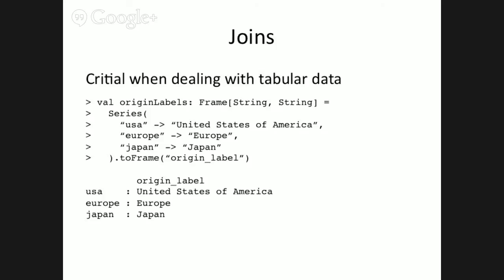So now we have moved on to join. The whole point of this is really to take 2 things, like 2 CSVs, and join them together, or 2 whatever you want, and join them together. We're going to do kind of a toy example because it's easy. In this case, we have a frame that has very simple data. It has a single column. The rows are basically our country or region of origin. So if you say Europe and Japan, we're mapping them to a more readable, human version of the same thing. The series just has a to-frame method. All it takes is the column key for the single column it's going to create for the frame. We get back the frame. Yeah, it's lovely.